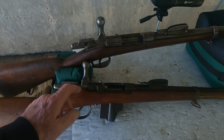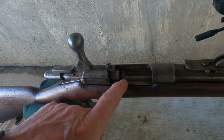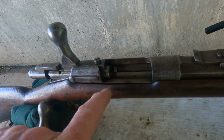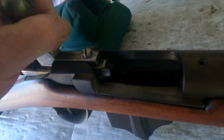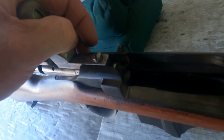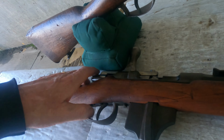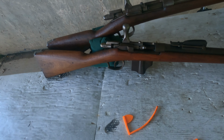The differences between these two is, well, obviously it's a single shot, but this has an extractor and it's in the back there in that groove, where this one has the extractor here and in the groove is an ejector. I doubt you can see it, but on the repeater you kind of need the ejector on there.